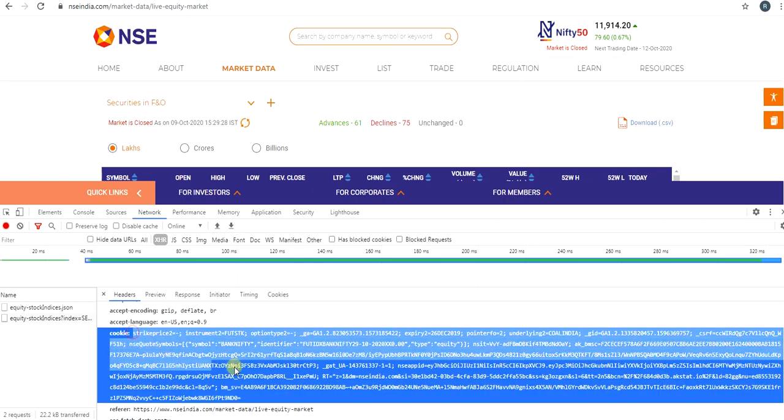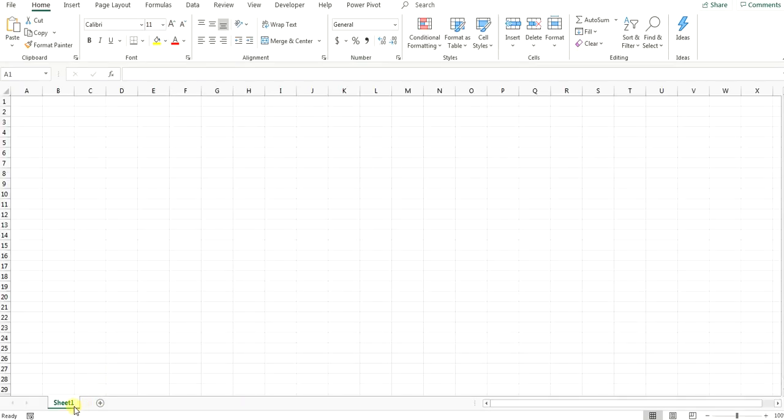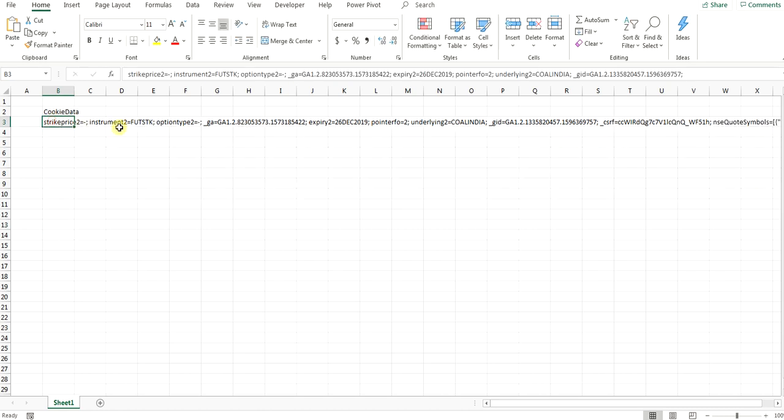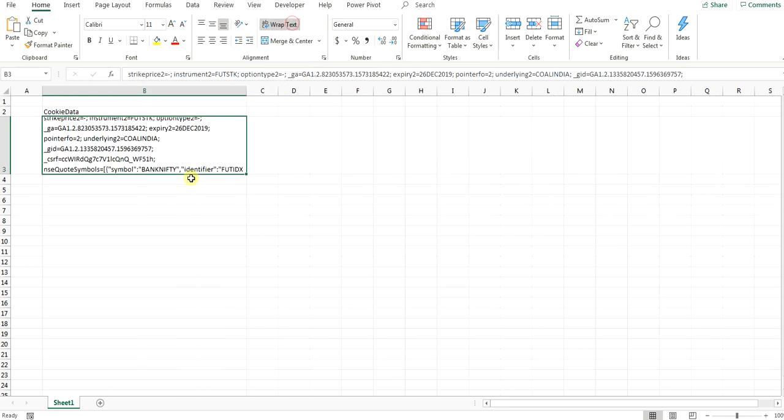I'll copy this cookie, go to my Excel, call it cookie data, and paste the cookie here. Then a bit of formatting, wrap the text. Okay, so I have the cookie data here.